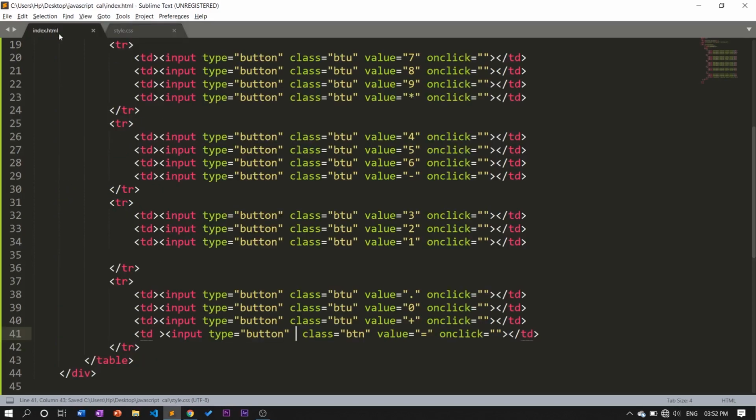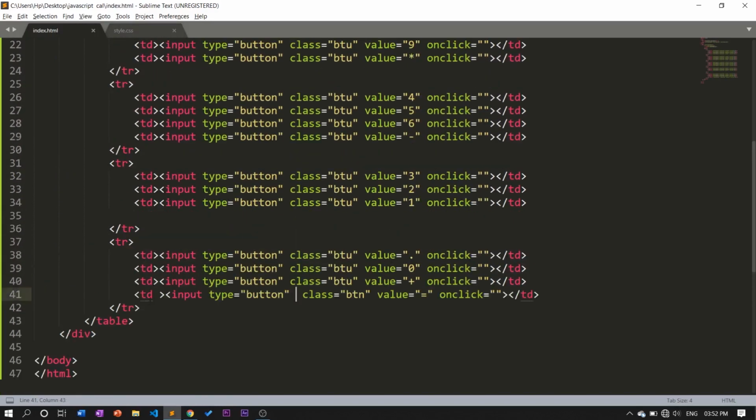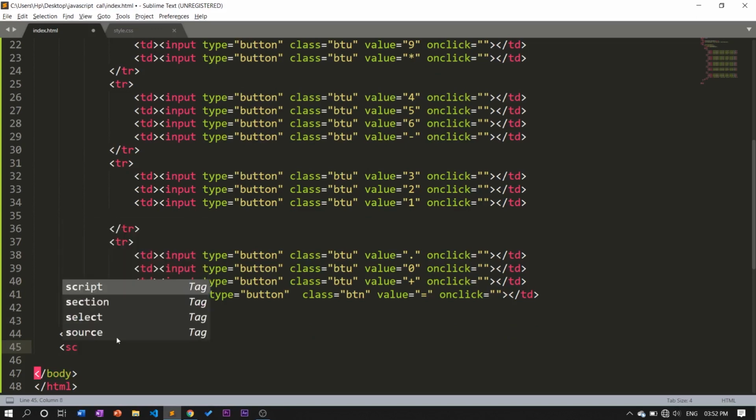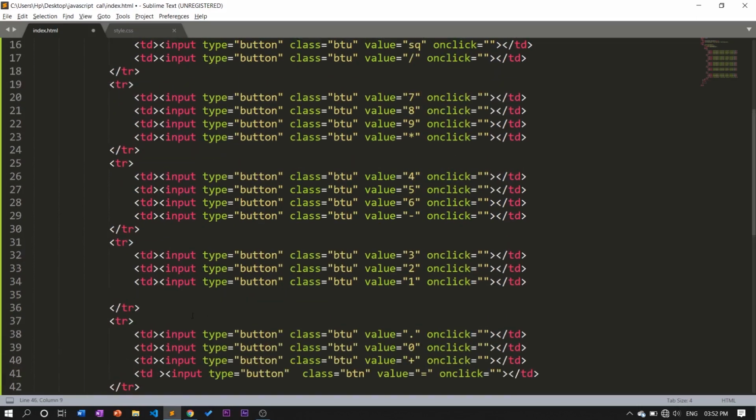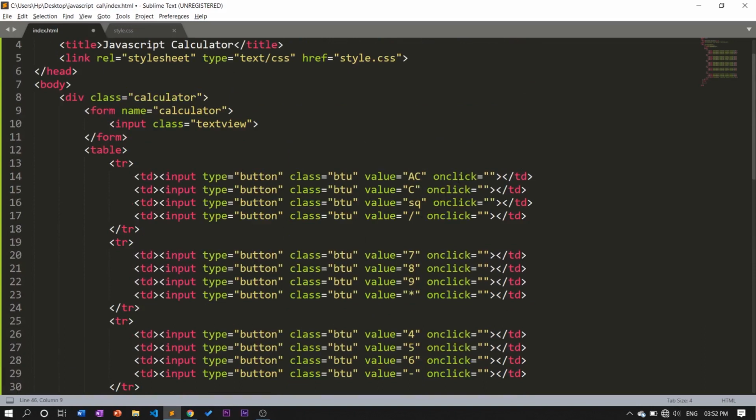Let's go to the HTML file and set up a source document. So I'm typing script. Now we need to type all the source for this onclick. Onclick means if you click this AC, it will take you to whatever you specify.